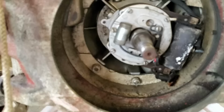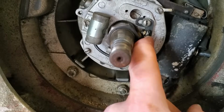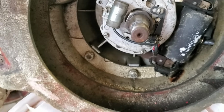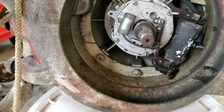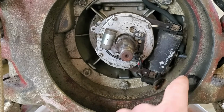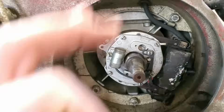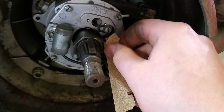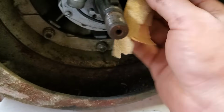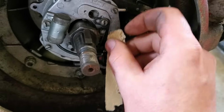I've popped off the wheel of my vintage chainsaw, and I've located the points, which are absolutely disgusting. They need to be filed. So I'm going to get a file in there and file those points up, and hopefully this coil didn't get moisture in it and mess it all up, and we'll have some fire. So I've got my sandpaper in here and I'm going to file these points up and get back to you when they're nice and shiny.